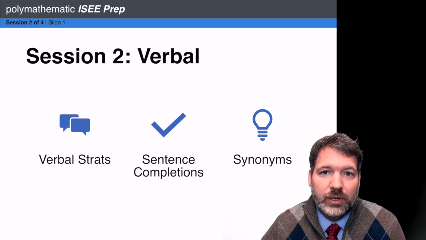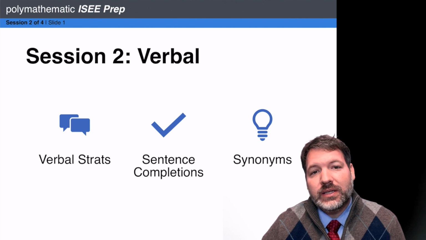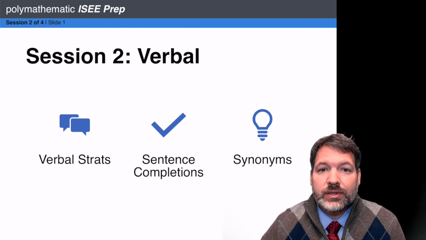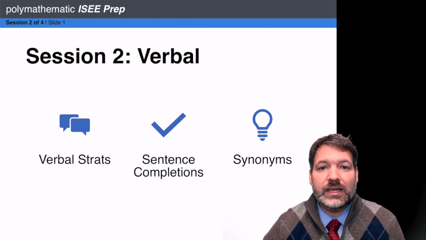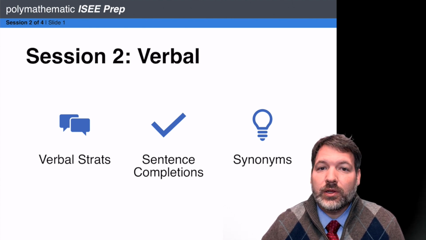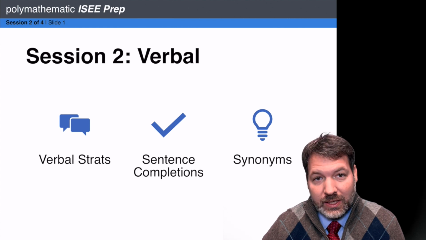Today, I want to look at strategies and techniques we can apply to the two different verbal sections, verbal reasoning and reading comprehension. So this is actually going to be a brief video. We're just going to look at some common techniques you can use for either of those two sections. And in the next video, I'm going to look specifically at how we deal with sentence completions.